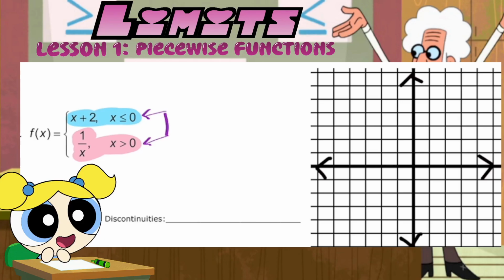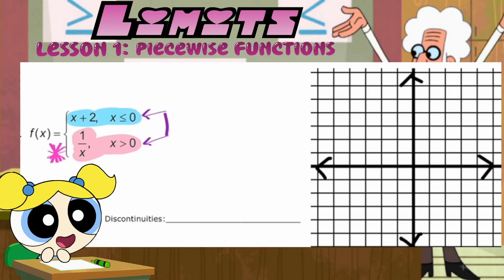And 1 over x is a rational function, and x plus 2 is a linear. So in this case, we actually run into a situation where I have discontinuities in one of these functions, even without it being in a piecewise. So we have to really think about this a little bit in a little bit more depth. Over here, 1 over x, right, has an infinite discontinuity when x equals 0. And that's sort of where one graph leaves off. Y is 0, an issue for that function. We can't divide by 0. Well, what happens right next to it?